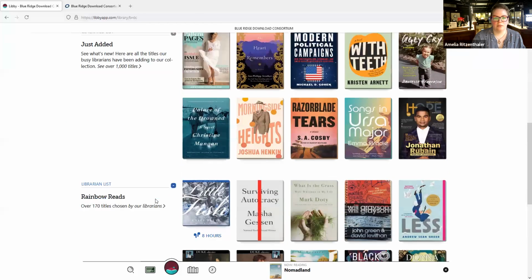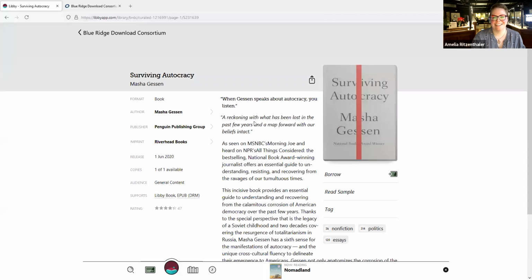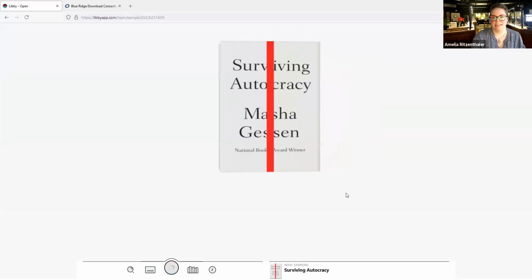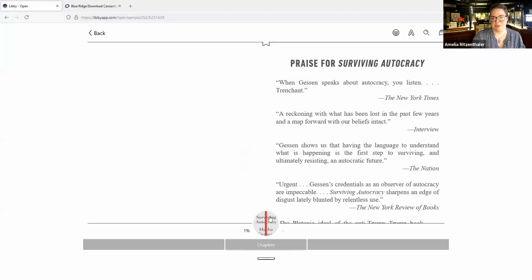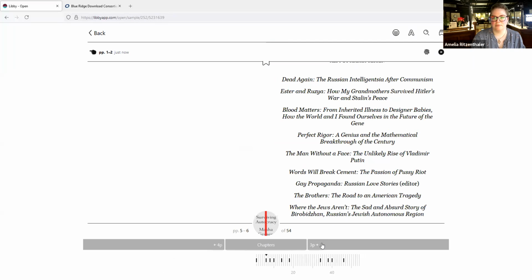If something isn't available, or if it is available and you're not sure if you want to borrow it, you can always read a sample. It's usually the first chapter or the first couple of pages, and it's the same for the audiobooks.